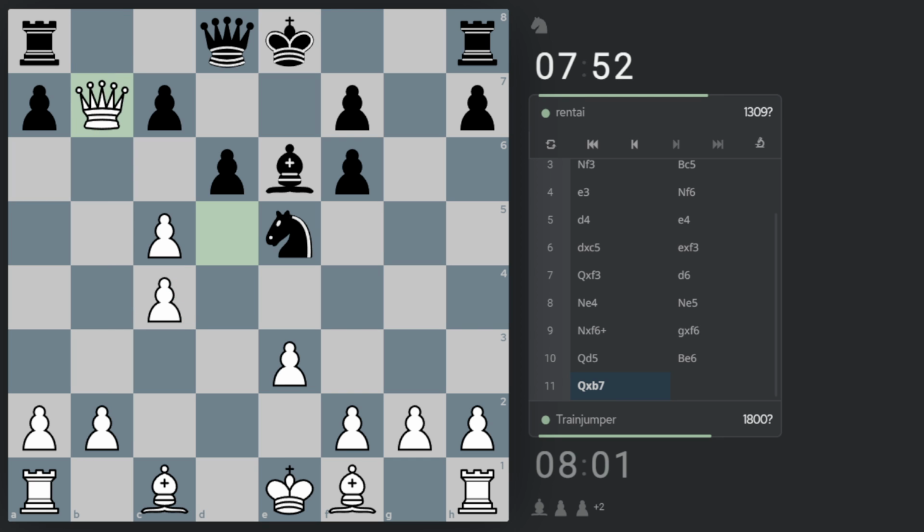And in fact, maybe bishop takes or knight takes here is actually good. In fact, I would say that bishop takes is probably the best move. But d takes c5, and Rentai is stuck with 4 separate pawn islands. This looks awful for Rentai. He can't castle either side. And with a pretty open center, all Train Jumper needs to do is play bishop e2, castle, and he'll be very, very happy with this position.